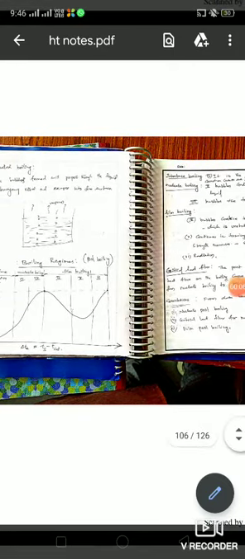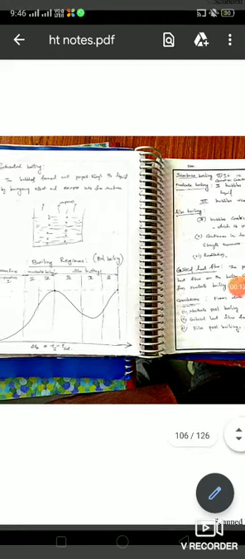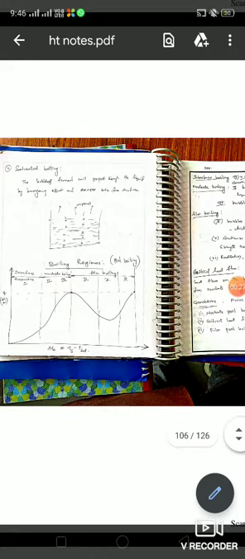Good morning, everyone. During last class, we have seen the introduction to boiling, boiling types, and boiling regimes. Boiling regimes consist of three different phases depending on the increase in excess temperature, which is surface temperature minus saturation temperature. And they are interface evaporation, nucleate boiling, film boiling.